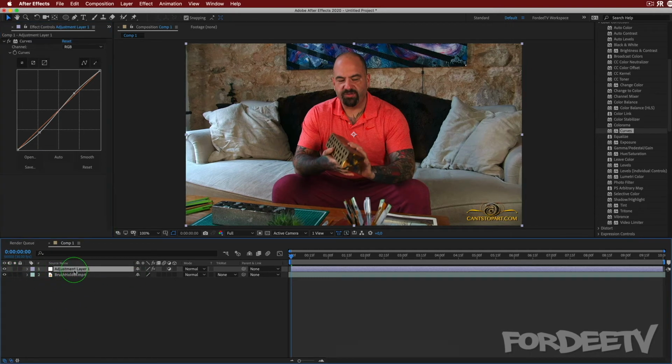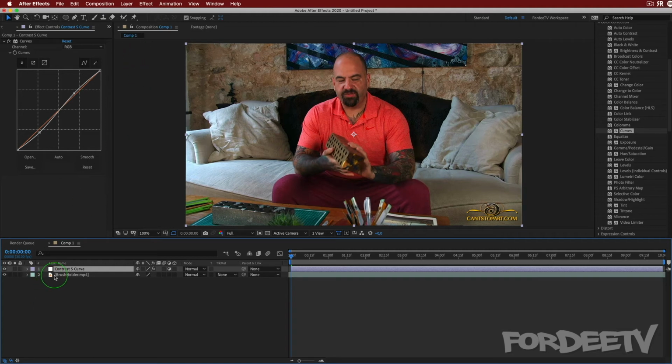adjustment layer, right? And I could come over here and press enter and I could say curves, or I could say contrast S curve, for example. And then that lets me know that that's what I'm doing on this layer, and it's applying to all the layers below. So if I had another layer below here, it would apply this S curve to that as well.